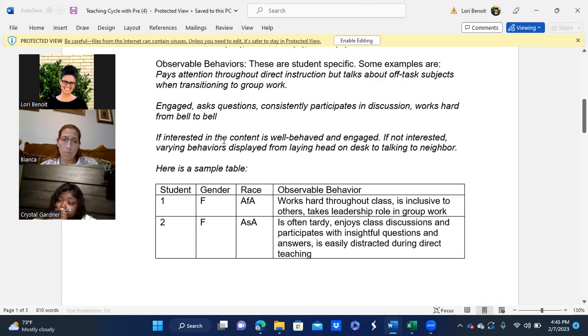The next one is: if interested in the content, is well behaved and engaged. If not interested, varying behaviors displayed from laying head on desk to talking to neighbor. Why is this one a little bit more what we consider high inference? Look at the third one. What does it say that might make it not quite as good of an observable behavior?